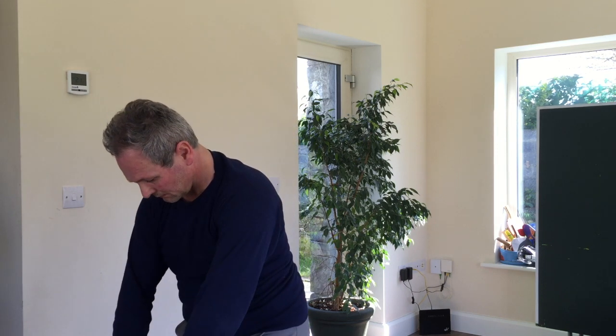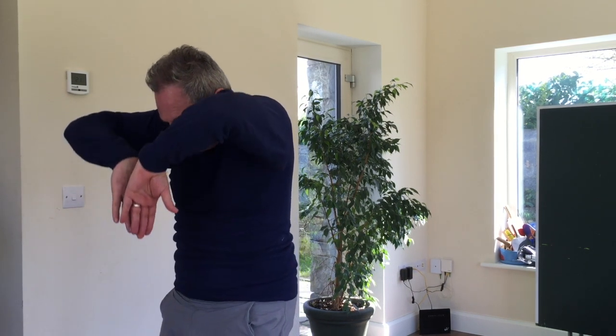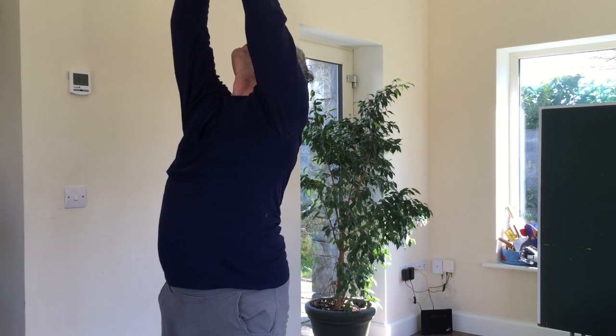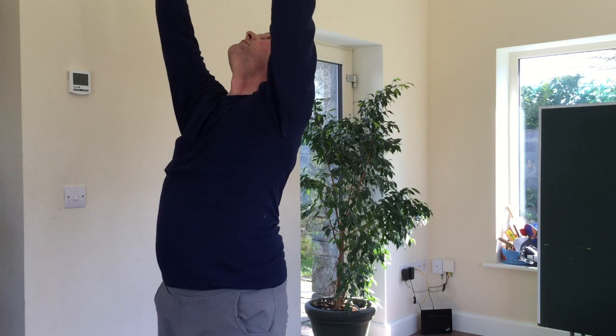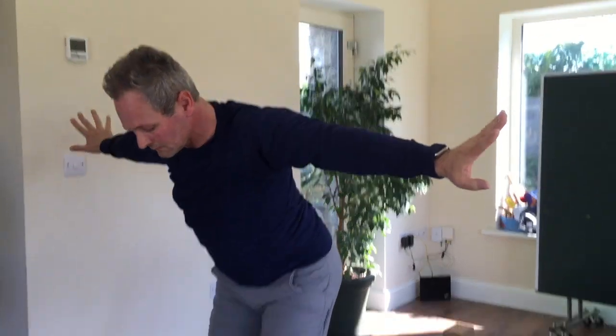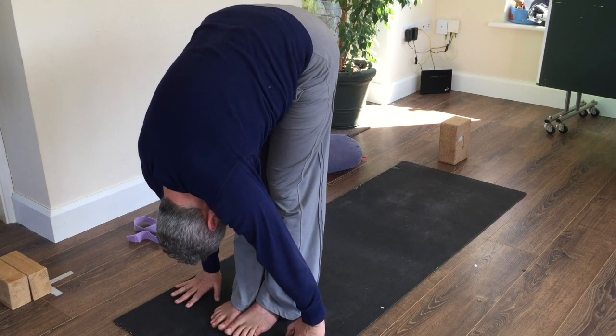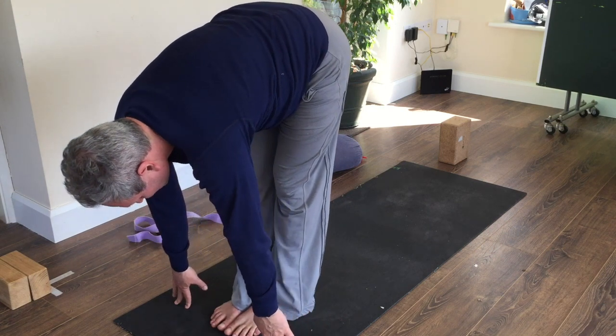Arms wide. Roll the spine, zip up to the sky, feel it connect to the core. It's almost like you're squeezing toothpaste, that ripple effect. Exhale, arms wide and fold down. Release the head. Inhale, lengthen spine.